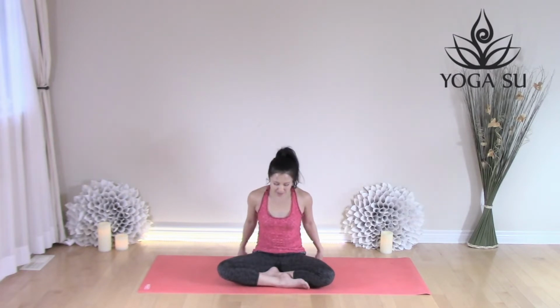And this time, place your fingertips on the ground, slightly behind you. Push into those fingertips to puff your chest up towards the ceiling. Lifting your chin up slightly, maybe feeling a stretch to the front of the neck as you do that. Take one more breath here. And then relax. Come back to seated.